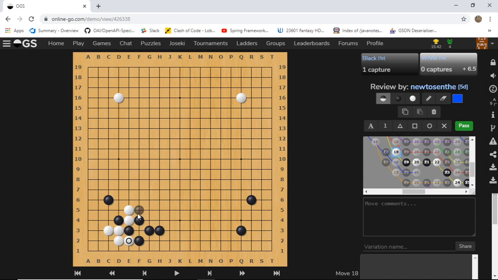So black's better choice is probably to push at f5. When white extends at e6, white will make a kosumi at g7. This is a better way for black to play, and the reason is for him to remain very consistent with his idea. This is very crucial in the game of Go, to remain consistent with the idea you have. All the moves that black is playing are supporting this moyo. So this is definitely a better way of playing in games.